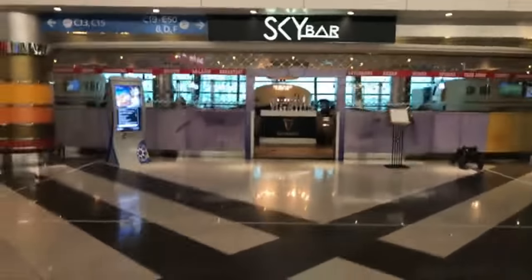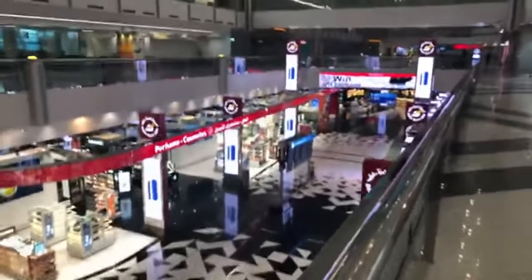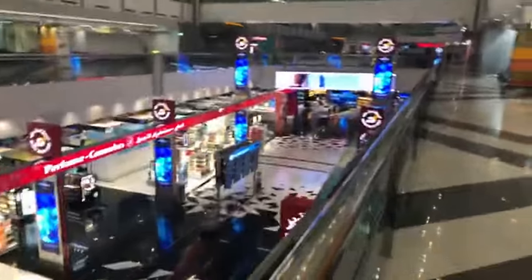Okay. Let's keep going. Whoa, look, Skybar. Guinness. That's awesome. And there's a bunch of shops. There's probably another gold shop down here. Look at that. Yeah, there's a gold shop right there, guys. Cool. So the gold shop will be really close, and that looks like a much bigger one.